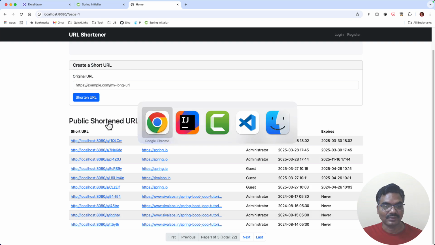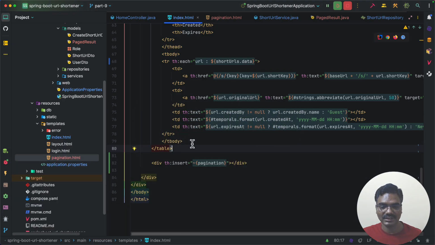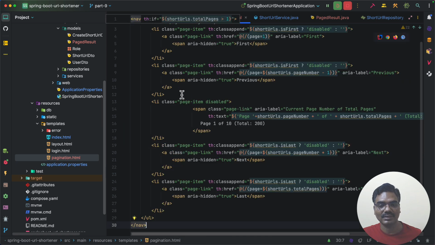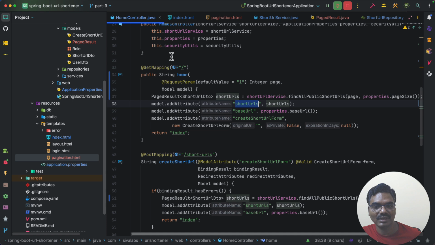Everything seems to be working fine, except there is one catch here. When I moved the navigation bar into its own fragment, we have hard-coded the URL. When I click on the first button or previous button or any of these buttons, I am sending the request to /, which is going to be the home page.